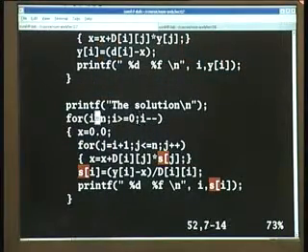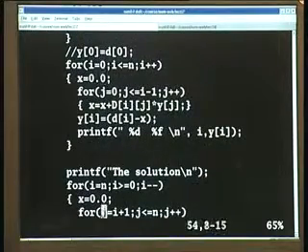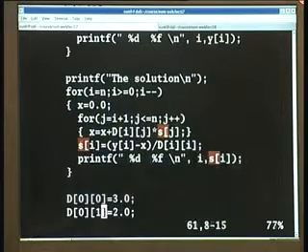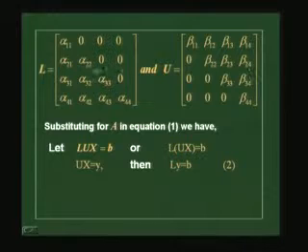So now i starts from n to 0. In the forward substitution, remember we go from 0 to n. Now for the back substitution, i goes from n to 0, and then we get the solution values here, and that's what we have seen earlier. So this is the way we do the LU decomposition.